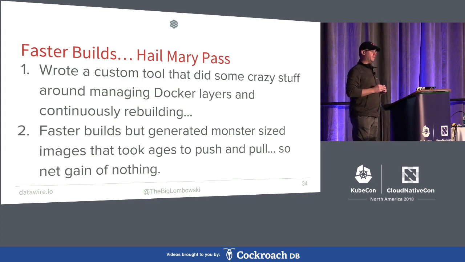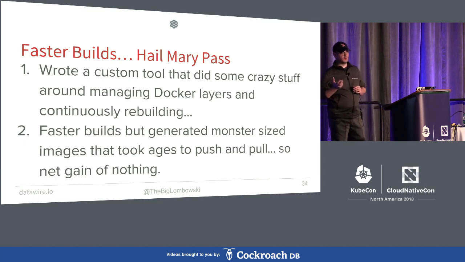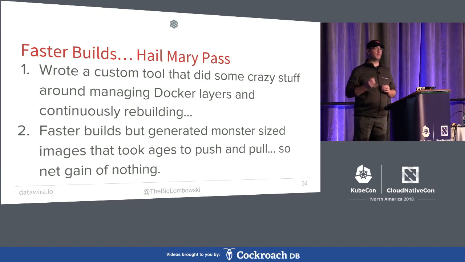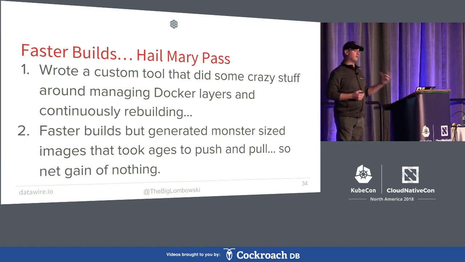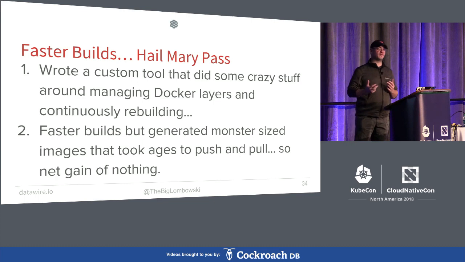We came up with a new plan, which was a background daemon, which would continually run on developers' computers, and it would rebuild images as they coded. And this worked pretty well in the form of you got a Docker image instantaneously, so you didn't have to even work on the rebuild part. But it generated monstrous sized images, even worse than what we were getting before when we tried to basically shrink things. So we were getting gigabytes, 2 gigabyte, 3 gigabyte, 5 gigabyte images. Really not good.